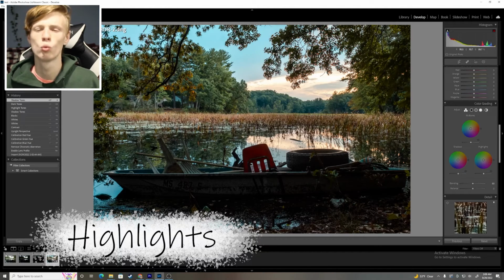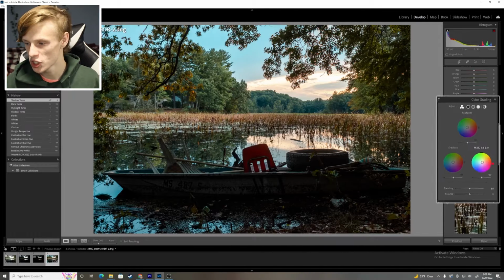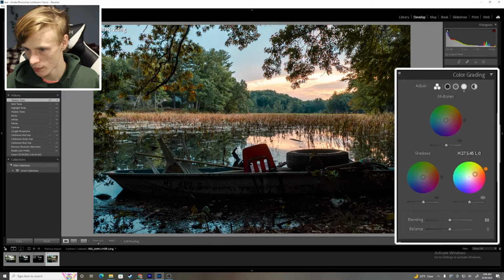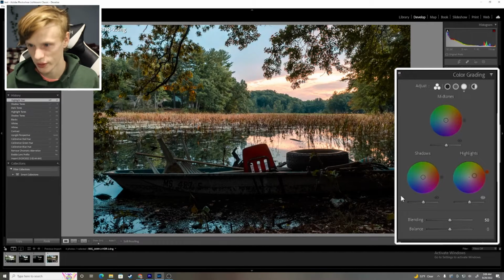I want it to be a nice warm sunsetty vibe, so I'm going to change that over to an orange up here. Let's see, it is very easy to move it to where the picture looks fake, but we're going to want to make it look as nice as possible. Let's see, that little tone of orange I like right there. And we're going to turn it down just a little bit right there. Perfect. And then let's go to our midtones over here.